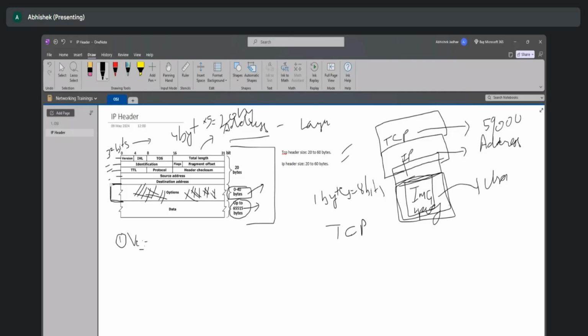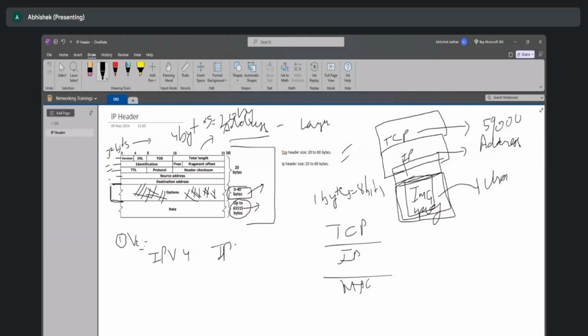Now we are talking about IP, and then we have MAC. This version will tell the layers beside it which particular IP version it is carrying. For this course, just remember that there are two IP versions, IPv4 and IPv6.